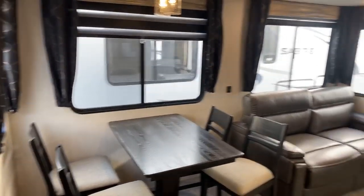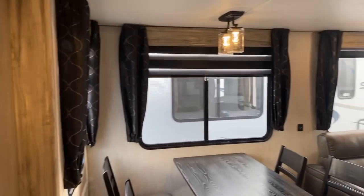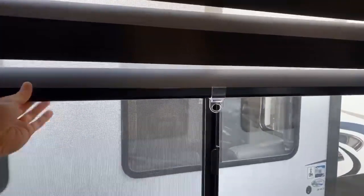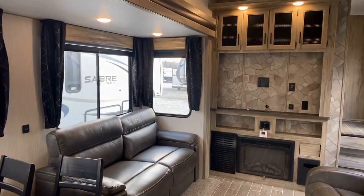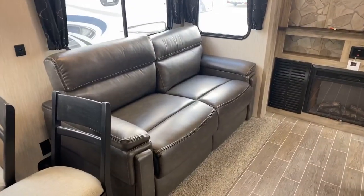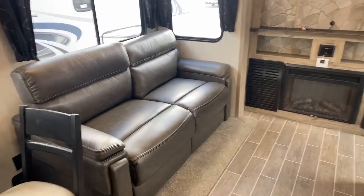Big windows in the slide-out room let you overlook your campsite and surroundings really easily. If you want privacy, it has these new innovative zebra blinds, which let a little bit of light in or will totally black it out — easy up and easy down. That's an exclusive for all the Cherokee brands. The couch comes out for extra sleeping as a tri-fold sleeper sofa, so you can sleep four in this.